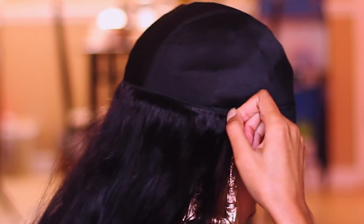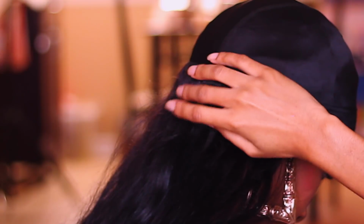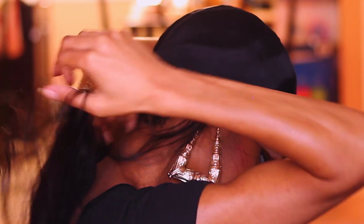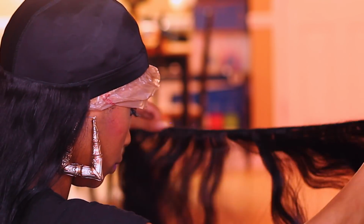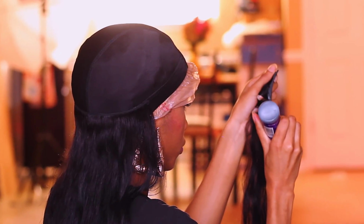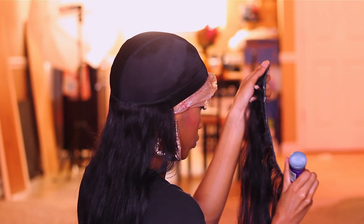So I'm just pretty much measuring each track. I want them to get further and further, closer and closer to my hairline as I'm laying them. I'm leaving about an inch of space, maybe a little bit less than that, between each track. That way it lays nice and flat and there's no extra spaces throughout my entire unit.